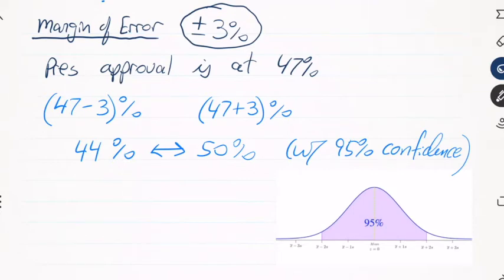So a couple things we're going to put in place. We're going to let P equal 50%. So this is where a lot of the approximation is going to happen. When we do a poll like the presidential approval rating, it's very rare for it to be really far away from 50%. So the numbers generally bounce back and forth between 40 and 60 for the entire country. So if we make P equal to 50%, we're just aiming for the middle. So that also means that 100 minus P is going to equal 50%, because 100 minus 50 is 50.